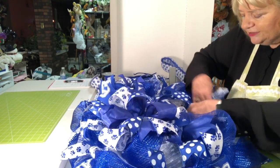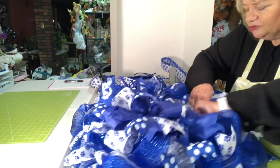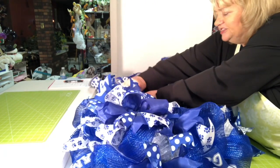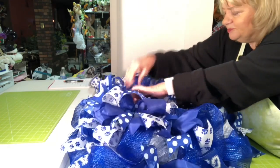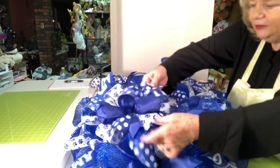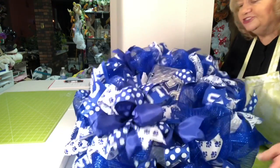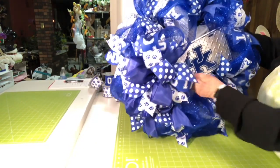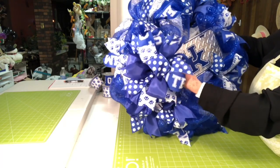So let's see, I want to be sure that we don't want any empty spaces. I'm just pulling things around here a little bit. And I may have to adjust the bow and the streamers just a little so it doesn't just cover up the sign.